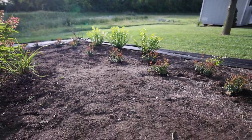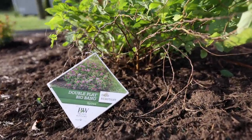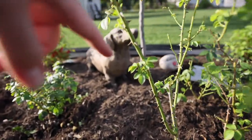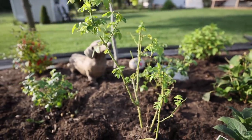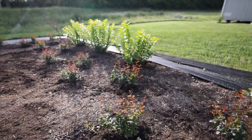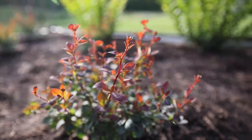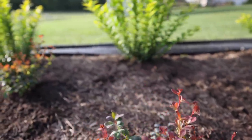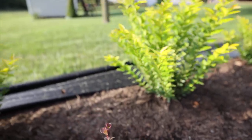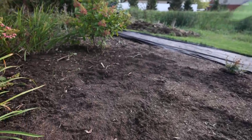This area will still have some more planting, but I did add in some more shrubs I'd gotten on discount. This is double play big bang — it's a spirea. The atlas rose that I dug up from the front flower bed is already putting out new growth, so it's much happier in this location. I also planted a bank of toto barberries — they have a lot of green on them right now from being in the greenhouse, but the top growth is a very red dark maroon color that will deepen further. I was looking for some really nice contrast here with the golden ticket privet, and I think that will be a lovely red maroon contrast on the corner inside the fence.